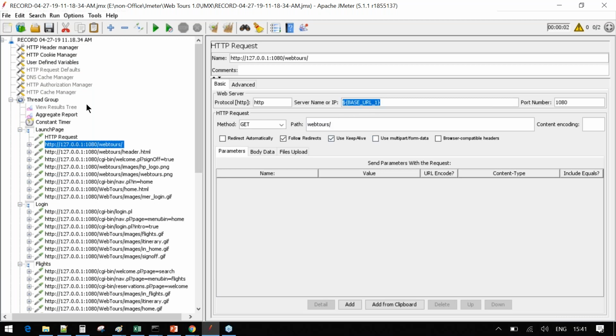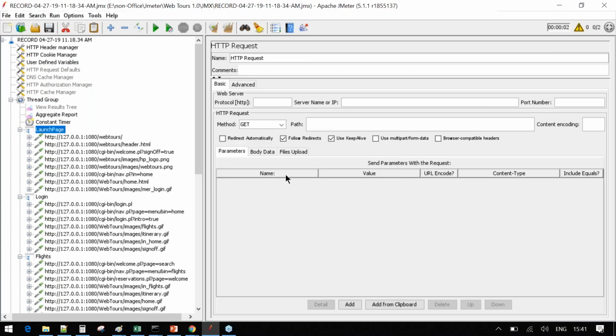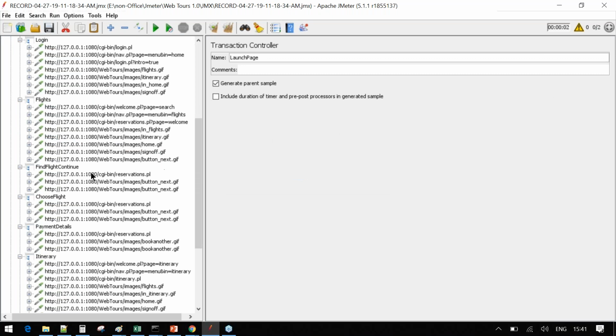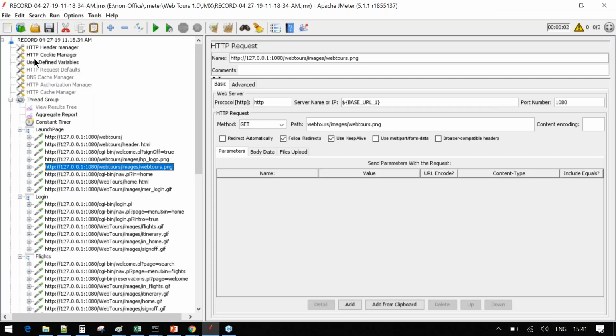I have parameterized it, so not to worry about that, but you need to put 127.0.0.1/index.html. Similarly, all these things you need to do manually. Are you confused a bit? Right, no problem.